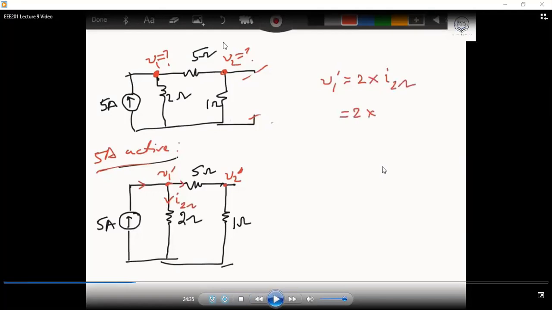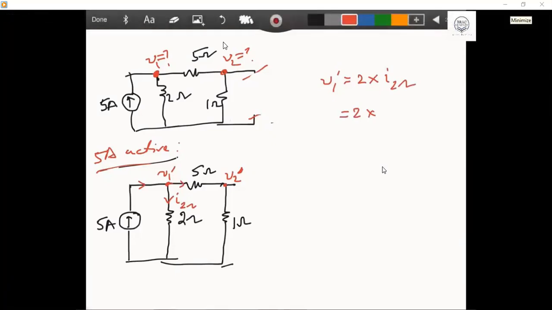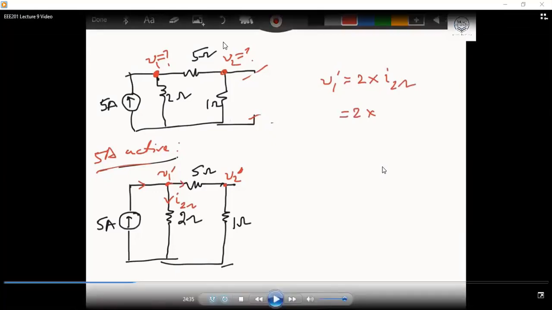Okay, real class, real life class. Raise your hand, who can answer? What will be the value of I2 ohm, using the current division rule? You already know that. Okay, you already raised your hand. Labib Rukoni, tell me the answer.